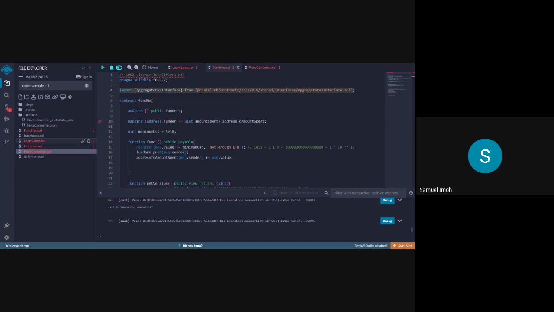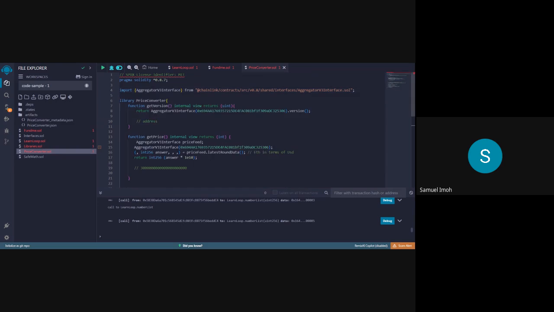So let's use it in our FundMe contract. Let's see how it works in our FundMe contract. First of all, we are going to be importing our library. The name of our library is PriceConverter. Let me just copy it, I don't want to be typing.